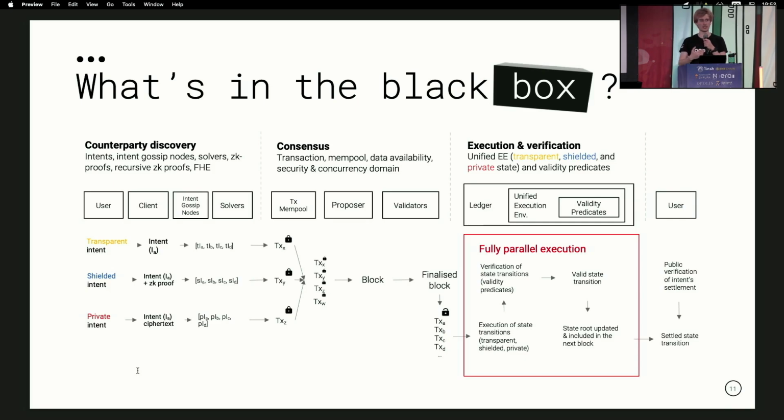They submit those intents to the intent gossip layer, which is a globally non-consistent P2P network, as in different intent nodes can have different views of the network, because none of these intents are yet consensus critical. These get gossiped around. Solvers look at this and go, okay, which ones of these are compatible with each other? Which ones are combinable? For example, 2 NFT trades that match each other are 2 compatible intents. And the solver would find these and say, okay, let me put them into a transaction and actually settle them on chain.